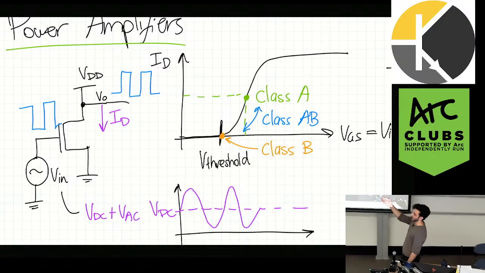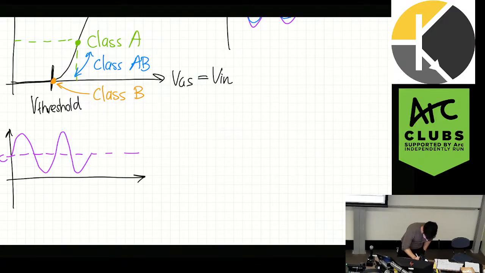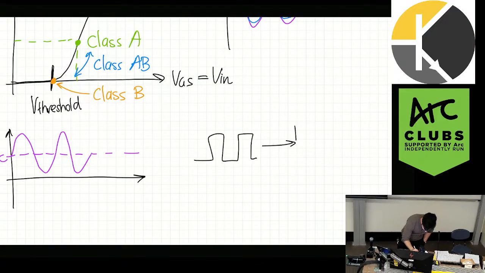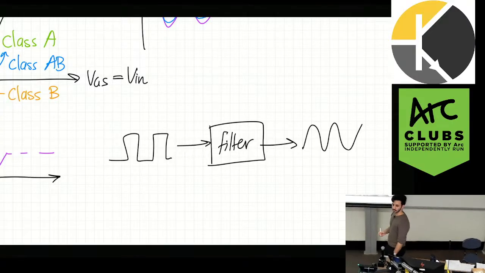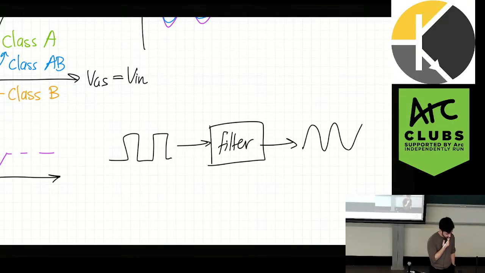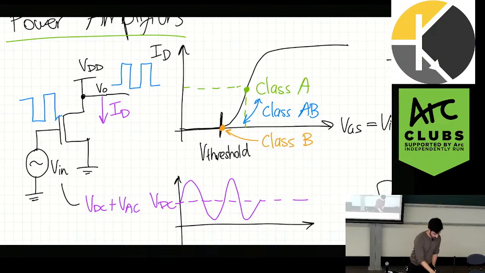And because it's so nonlinear, we take that square wave signal that comes out and send it into a filter, and out comes a sine wave. That's essentially class D. That's all it is. Class D can be thought of as sending in something like the flicking of a switch, rather than something oscillating around a point. There is no bias point in class D amplifiers. We don't put in a DC voltage because this is enough to flick the transistors on and off. Is that clear so far?